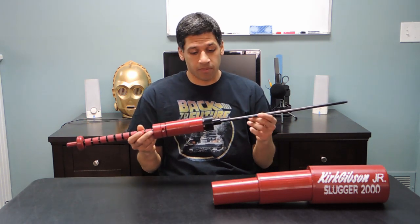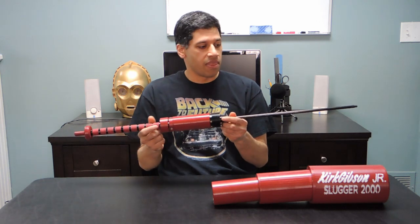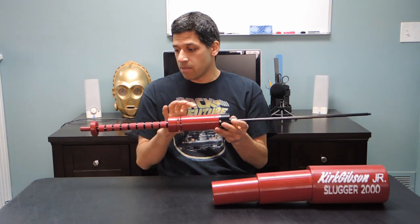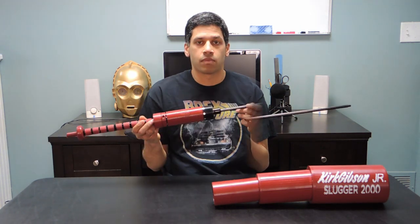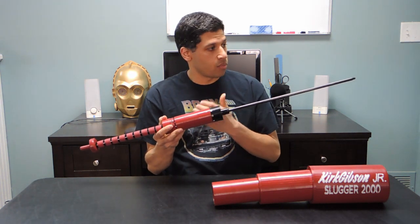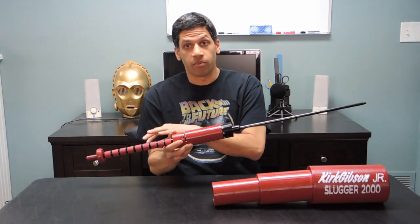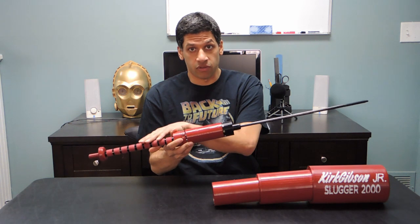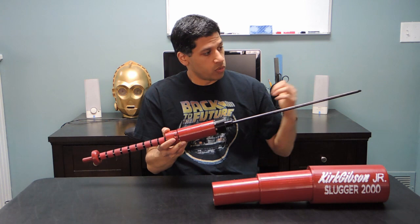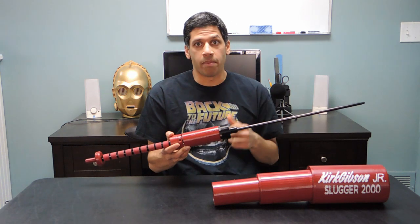So what the heck is a gas spring? Well, it's basically a sealed metal cylinder that has a piston that can slide in and out while maintaining the seal, and the metal cylinder is filled with a compressed gas. Because it's filled with that compressed gas, the default state for the gas spring is with the piston extended. When you compress the piston, it further compresses the gas inside the metal cylinder, and that exerts a force on the piston. So basically, when you compress the piston, if you don't apply any counteracting force to hold it in place, the compressed gas is just going to shoot it right back out again.